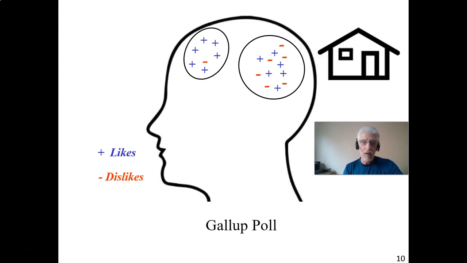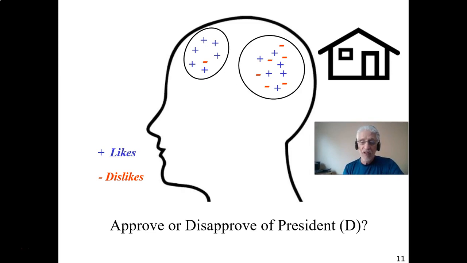They get home, and they walk in the door, and the phone rings. And it's the Gallup people. They're doing a poll, and this is a very good polling agency. They ask him a number of questions to make sure that he's willing to do the poll. The first question they ask is, do you approve or disapprove of the job the president is doing? And again, we're assuming for the sake of this presentation, the president is a Democrat.